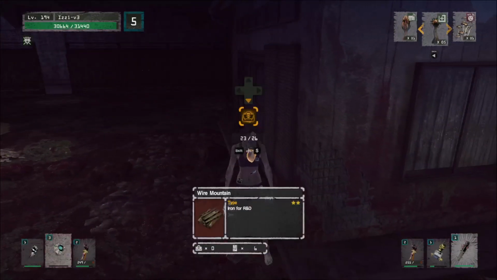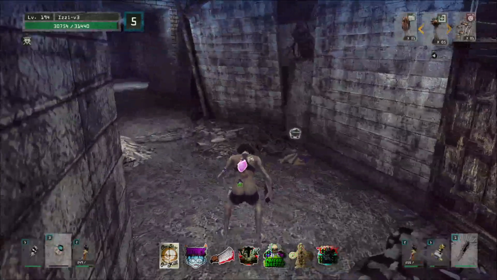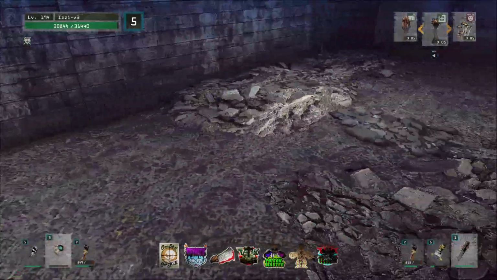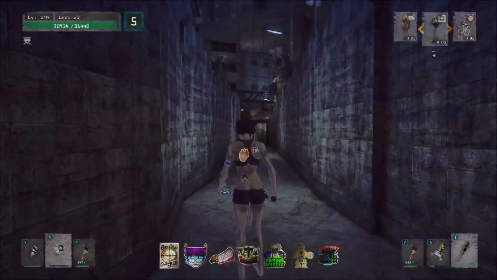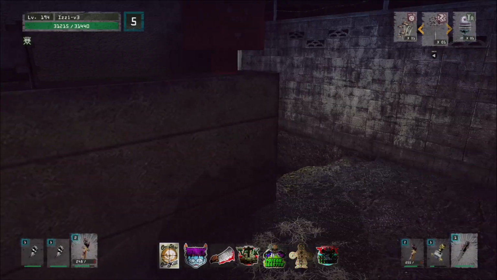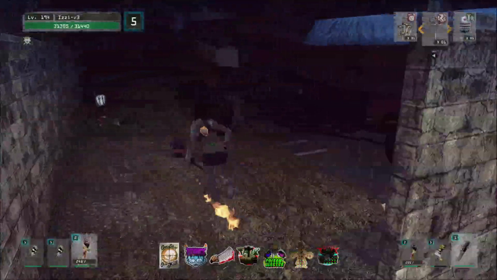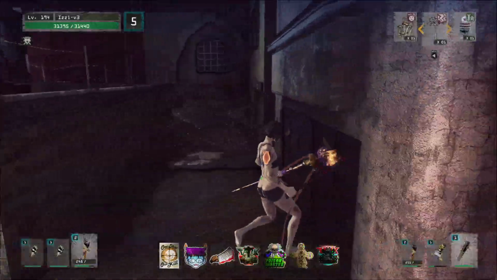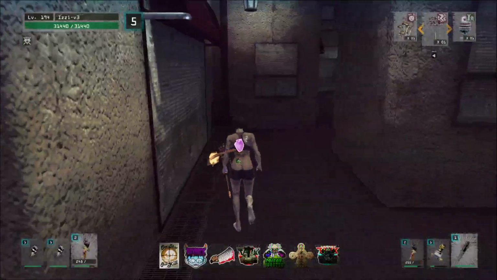Wire mountain. I should probably. Nah, I don't need that. I don't know what the site needs. Pick that up. Okay, we'll try and find the escalator. Okay, so we're on floor 19 now. We're trying to find this damn thing. I have no idea where it would be. I thought I just saw a passage, but I guess that was fake.